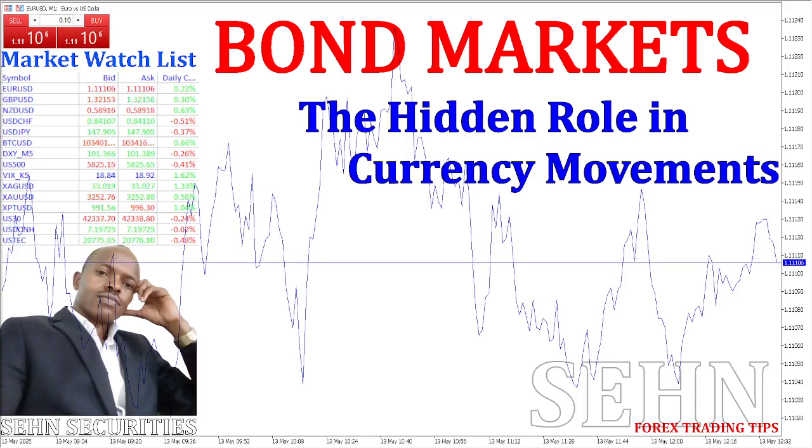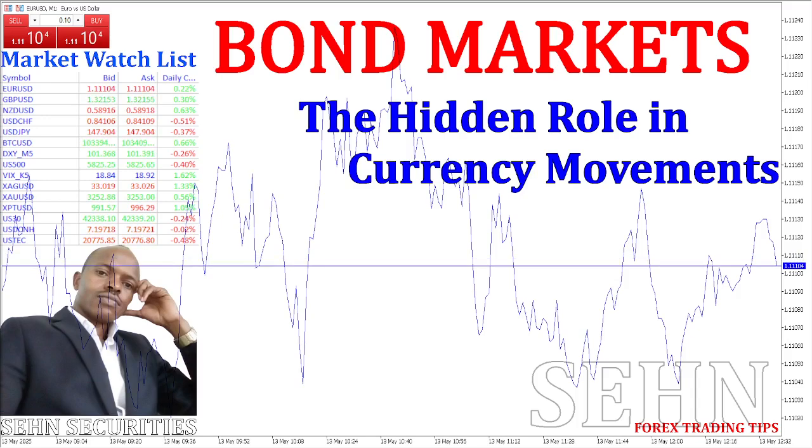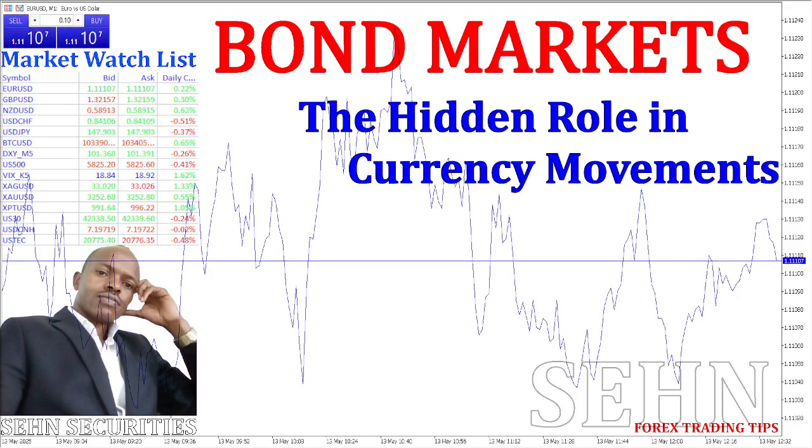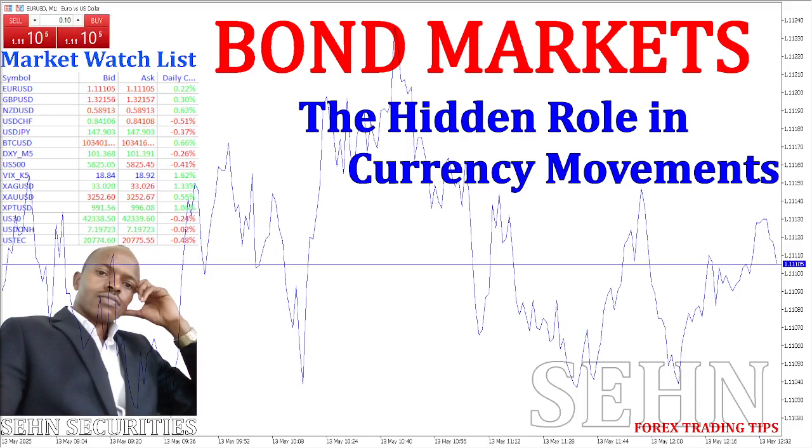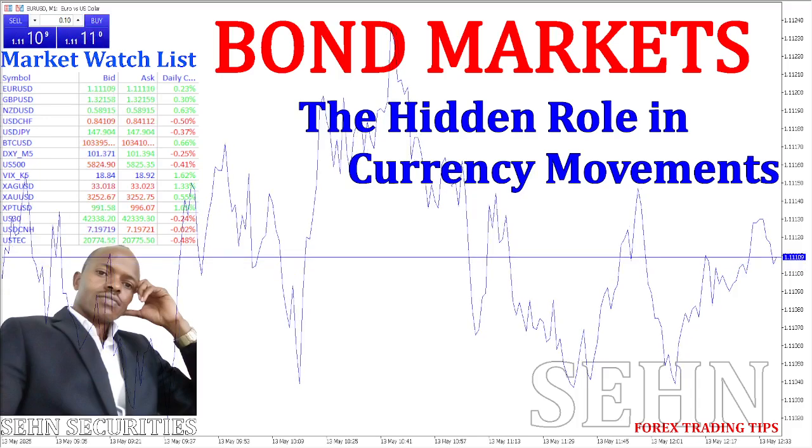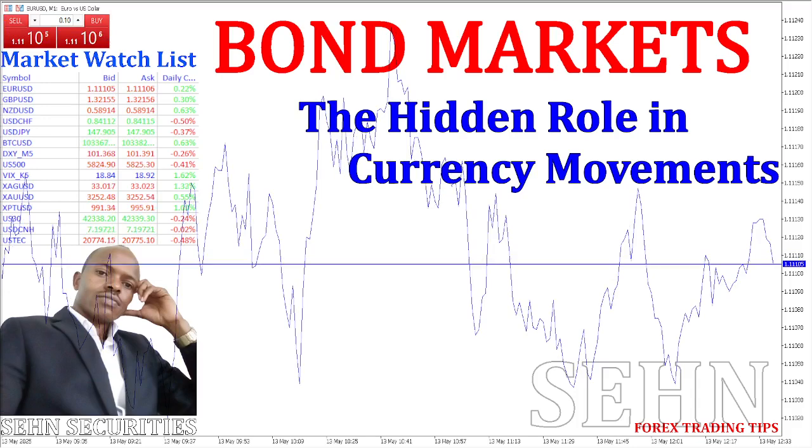When these three pieces align, rising yields, hawkish central banks, and solid economic data, traders can build high-probability setups favoring the yield-dominant currency. At the same time, traders must factor in other influences: political stability, trade relations, commodity prices, and broader risk sentiment. For instance, if crude oil prices spike and Canada's bond yields rise in response, the Canadian dollar might gain strength. However, if global equity markets crash at the same time, traders might flock to the US dollar as a safe haven, muting the loonie's rally.